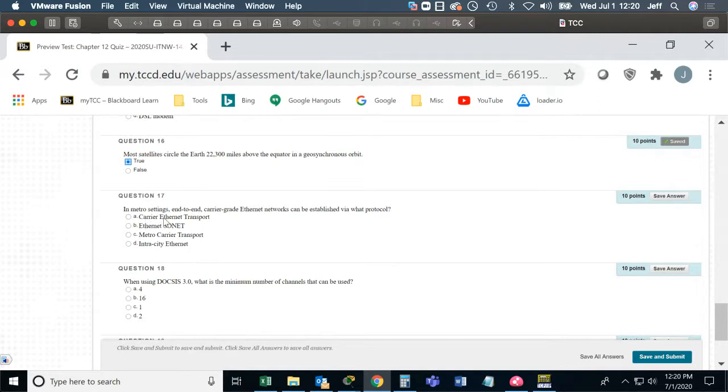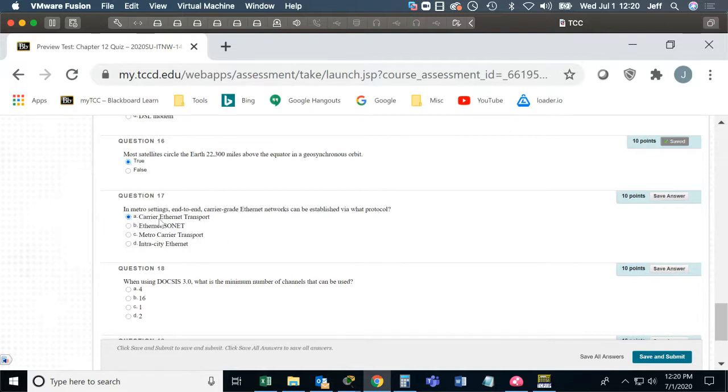In metro settings, end-to-end carrier-grade Ethernet networks can be established via what protocol? I like space, but I don't know a thing about it. That's a good one.